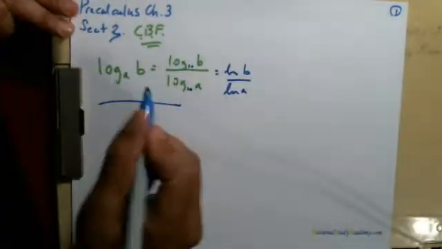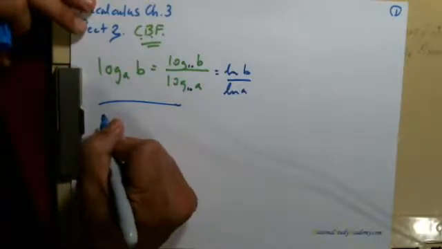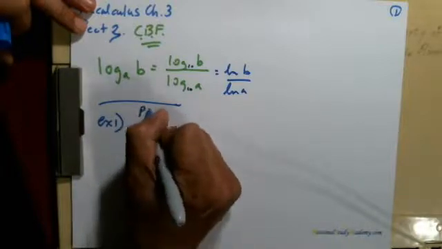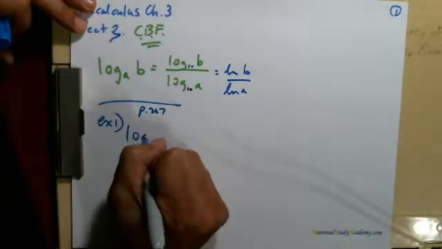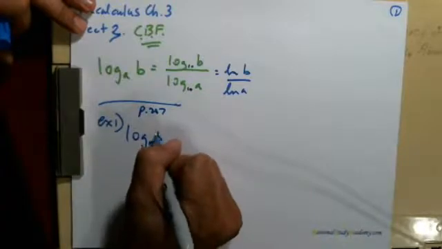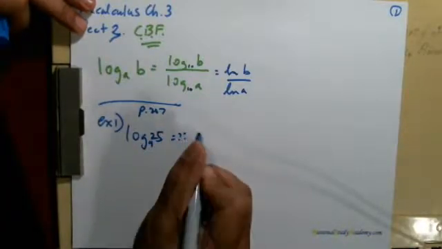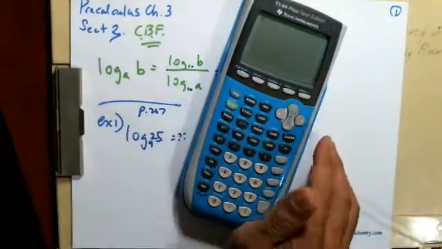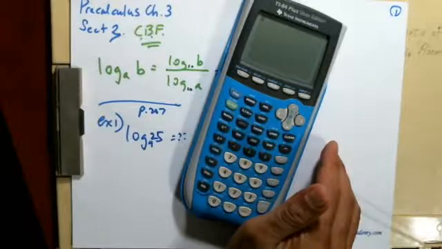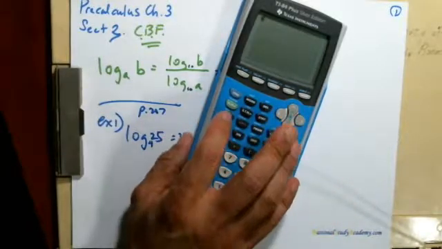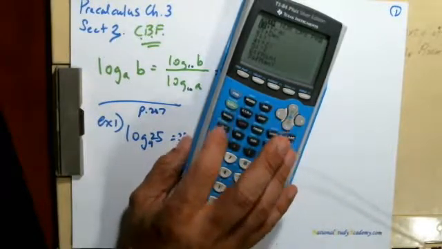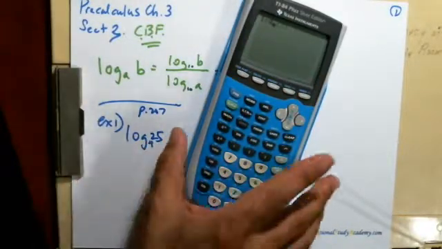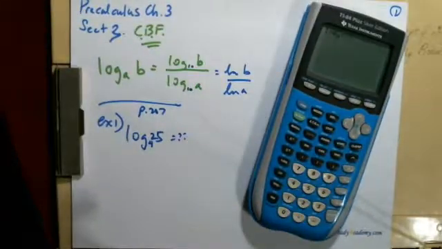So here's an example on page 207, example 1. It says, what is the log base 4 of 25 equal to? Right? So you can actually use your calculator as well if you want. Nowadays, the TI-84 actually comes with log bases now. All you have to do is go to Math right over here, press Alpha A, that will give you the log base. Log base 4 of 25. Well, let's actually try to figure out what this is by hand.